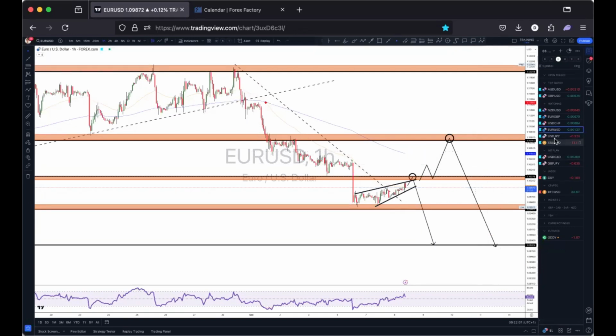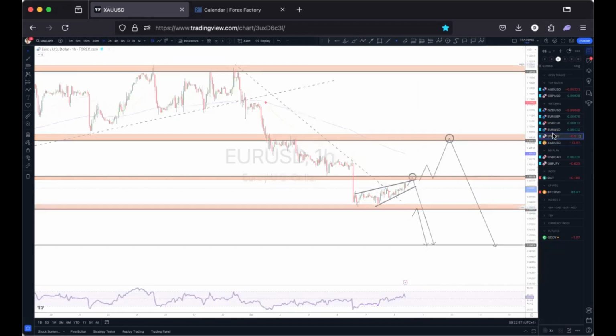So moving forward to euro dollar, I think you all get the logic on euro dollar. Anyways, the plan is still right below here. If I can get a pullback right here, I will definitely look for a sell. At the same time, anything inside this box that looks very good, I will take the sell from there as well. Lastly, let's talk about USD JPY.